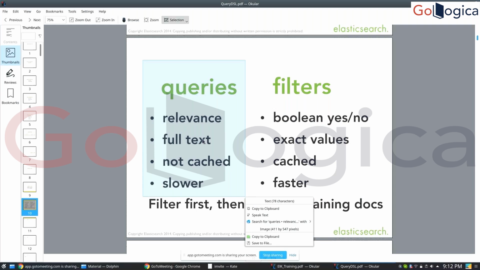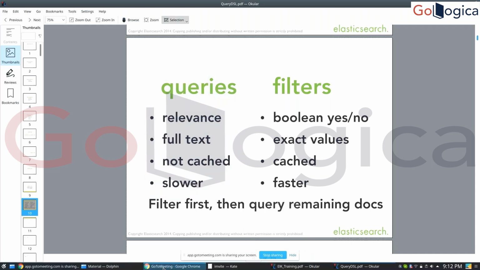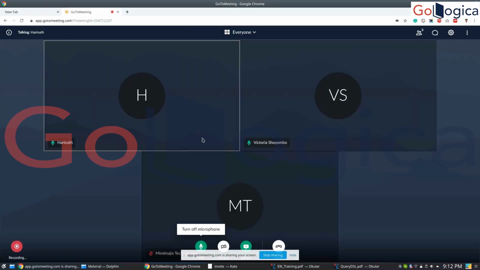There are two kinds of fields in Elasticsearch. Just to understand at a holistic level, there are two important kinds of text fields available in Elasticsearch. One is the keyword, and one is the text. Have you read about text and keyword anywhere before, Victoria? I think so, yes. Great. I'll give a small intro about the text and keyword.